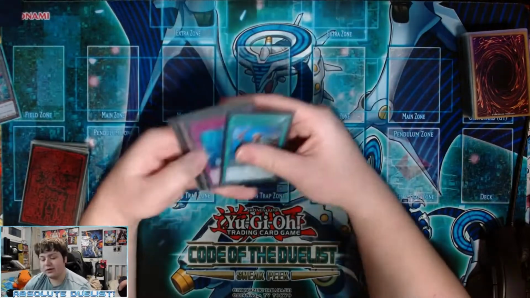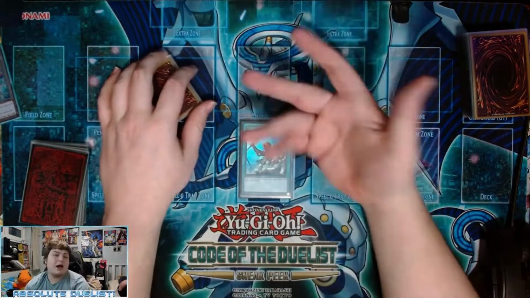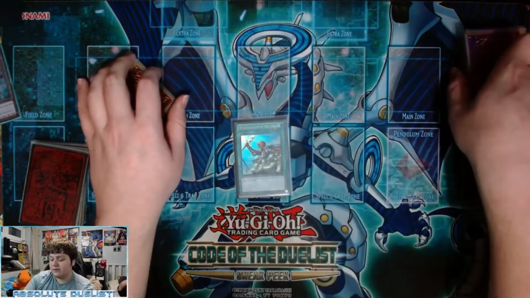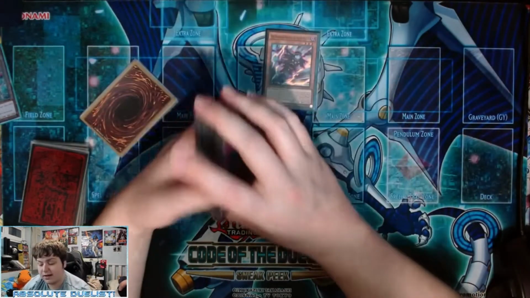So what we're going to do is we're going to start off with Reinforcements of the Army. So we're potentially trying to bait out an Ash Blossom or something along those lines so our opponent can't Ash us. But we go ahead and use Reinforcements of the Army, and we're going to go ahead and add from our deck to our hand a Phantom Knights of Silent Boots.